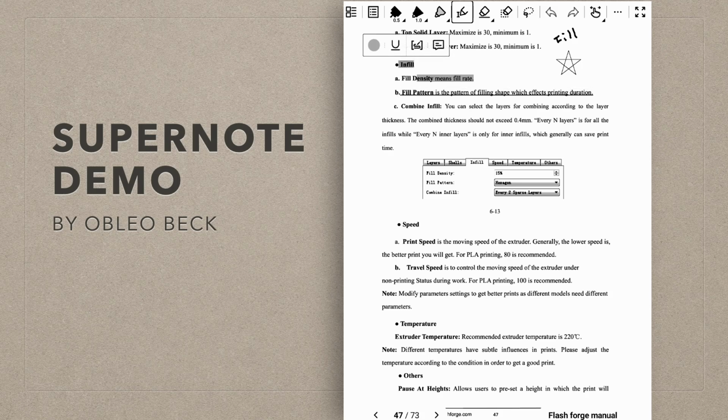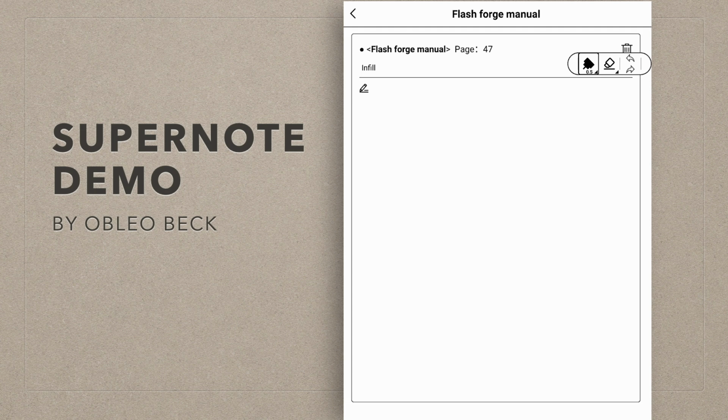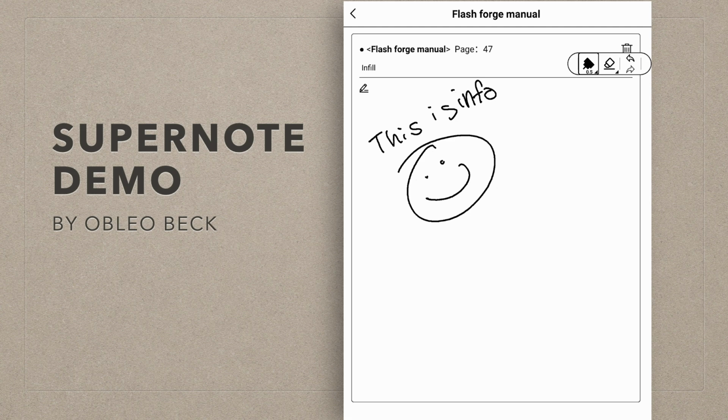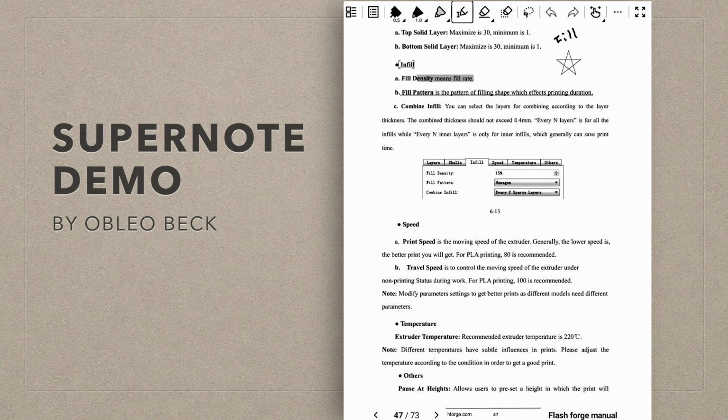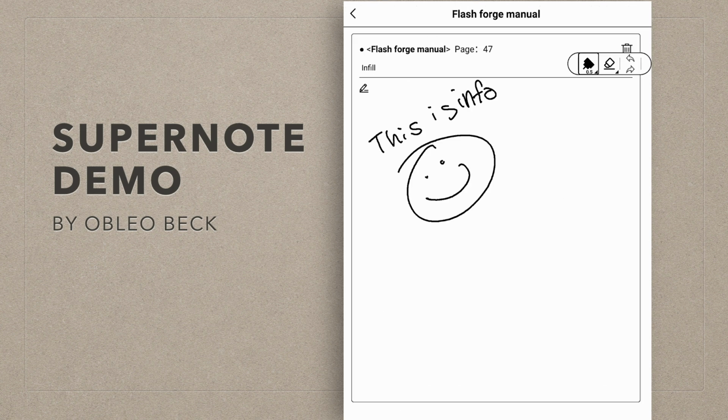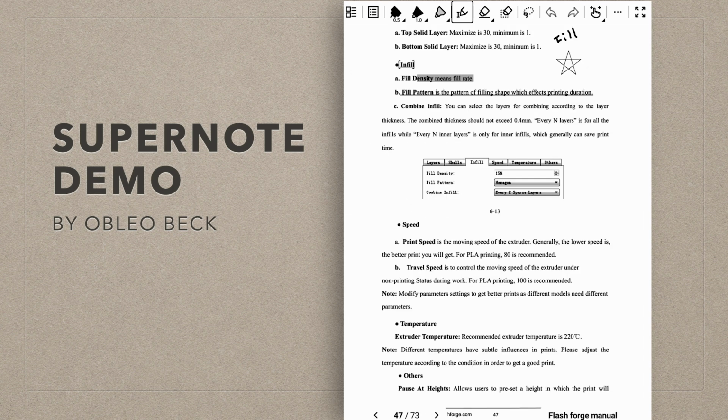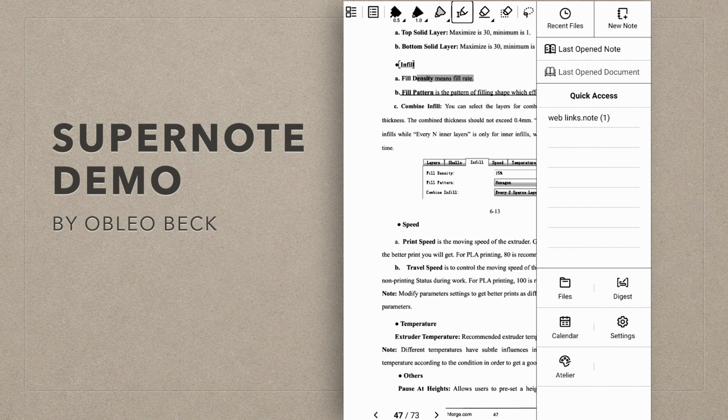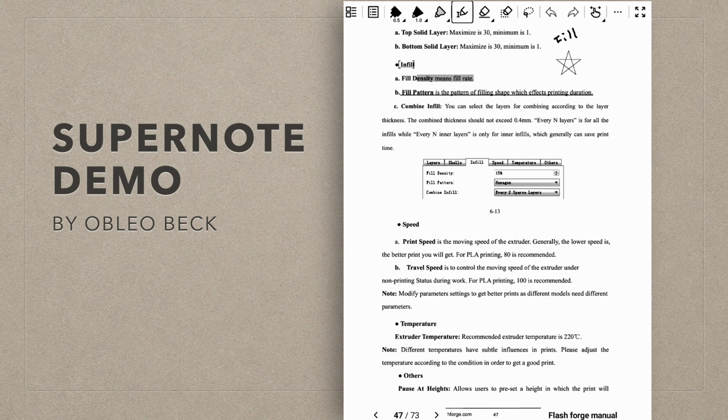See that? This one here, we can say we want to put a digest. So then it does those little brackets, and then you just click on it. And you can fill in, like, this is info. All right, I'm just going to put anything, but you can see you can even draw. You can do anything you want there for your digest. You can also get the digest by swiping down off the side here. You see that little thing that says digest? You can get them that way too.